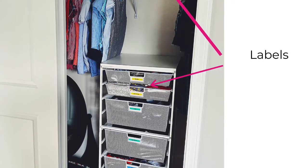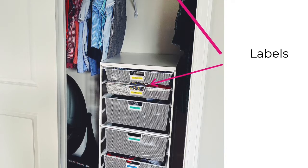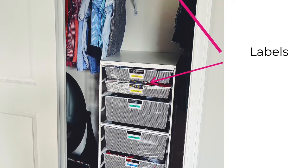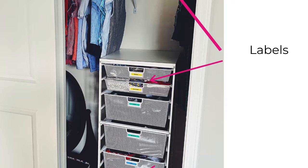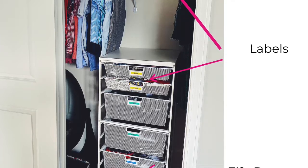And then if you've ever had children, you certainly know how quickly they go through clothes, and it can be overwhelming to manage. That's why I recommend for any type of children's closet, even for your own personal closet, to have a donate or an outgrown bin. It just makes it a lot easier to throw something in the bin. And then once it's full, you can take it to Goodwill or wherever you want.